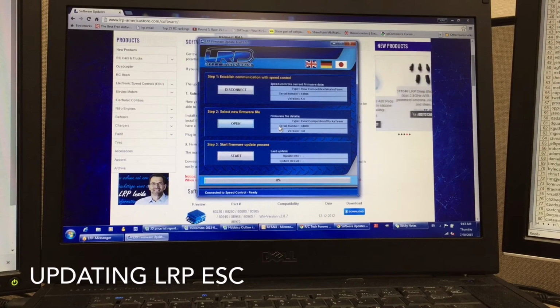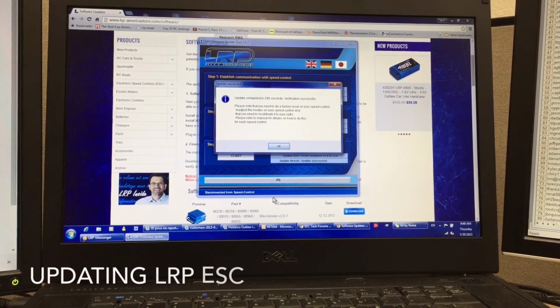And under the firmware file details, you'll see that it again is showing the type that it's going to be installed to, the serial number, and what version you are going to install. So go ahead and hit the start button. And of course you'll see do not interrupt the update process. At this time, it's best to not do too many things on your computer that can overwork the system, and just let the software install. Software time is usually about 4 minutes. So at this time, we'll take a quick break, and we'll cut back in for the finishing up of the install.